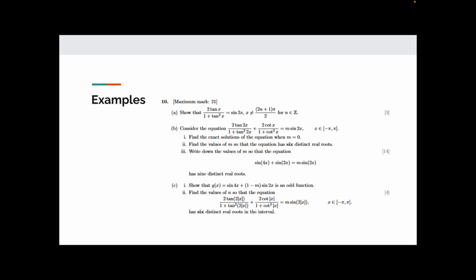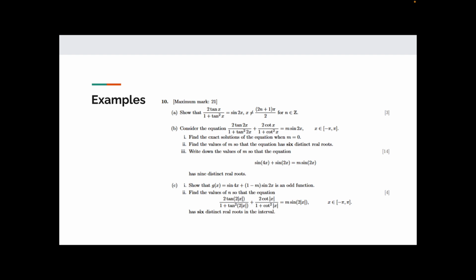So let's have a look at this question over here on your screen. Pause the video if you want to have a go at it. Okay, so 10a is a question on trig identity. This is pretty straightforward, I gotta say. Also consider that this is question 10. So if memory serves me, this is the second question in section B on the mock IB exam. So it's fine for this question to be more challenging than the first one, or question 9.